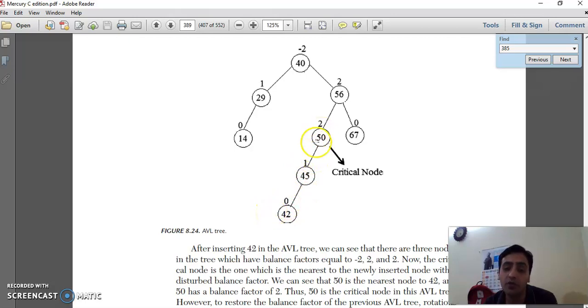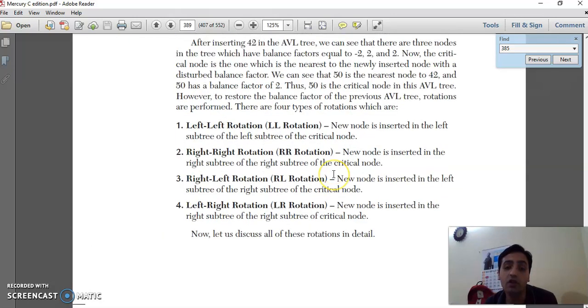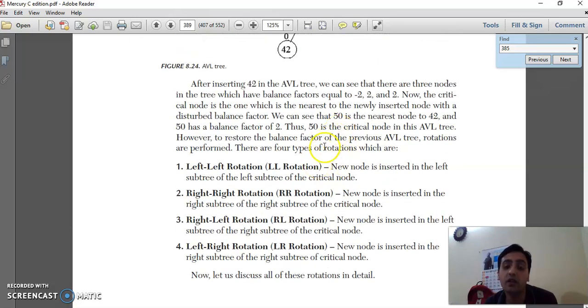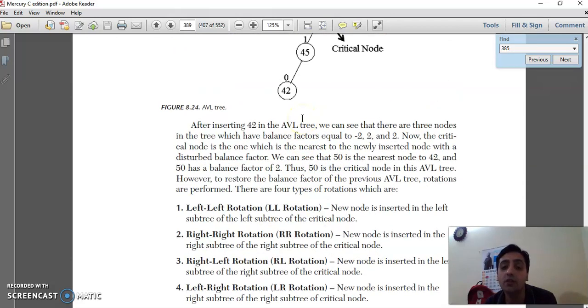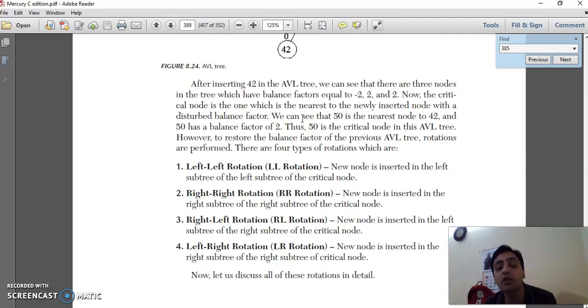Okay, so this is an unbalanced tree. First of all, that is clear, because balance factor is not satisfied. Critical node is clear, and then we need to determine the directional relationship, and that directional relationship in turn determines the kind of rotation which is used to balance this tree. So what is rotation? Rotation is basically, as the name indicates, a kind of movement of nodes, so that an unbalanced AVL can be converted into a balanced one.